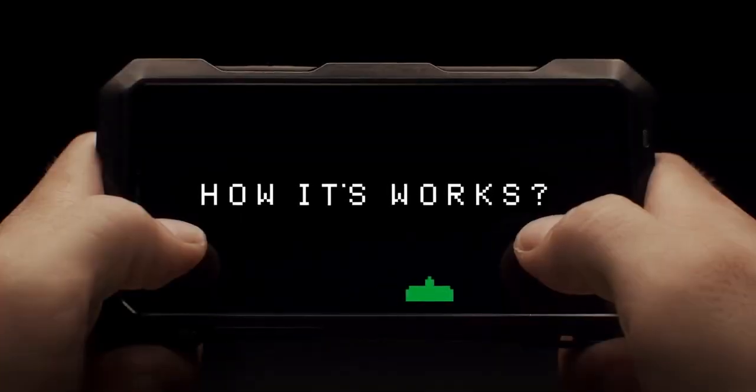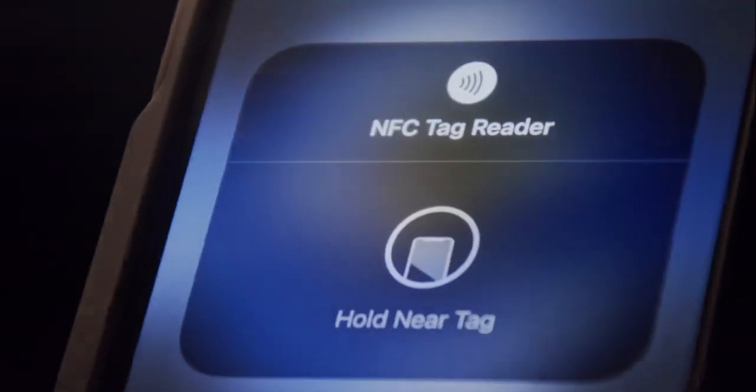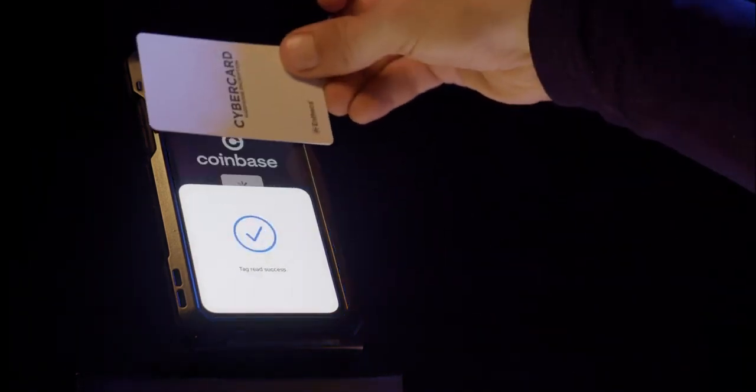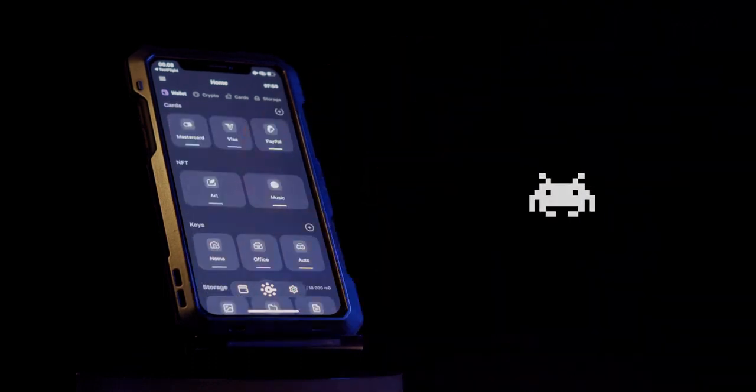How does it work? We take a phone, in particular an iPhone, with NFC support. Download the Entheka app from the Apple Store. Go through registration. Apply a Cybercard to unlock the application, and voila! Your phone has become a cold wallet and secure storage.